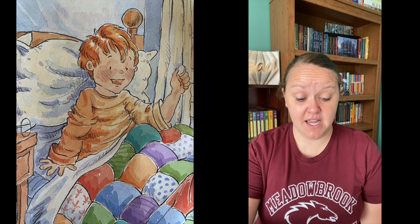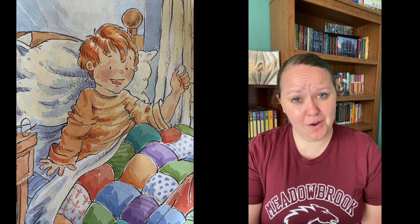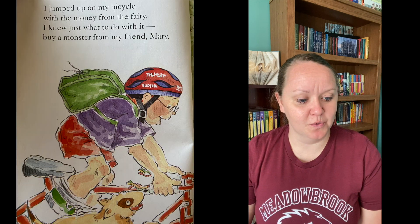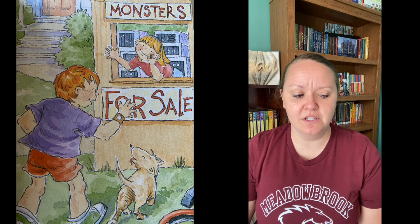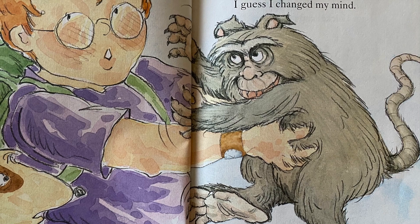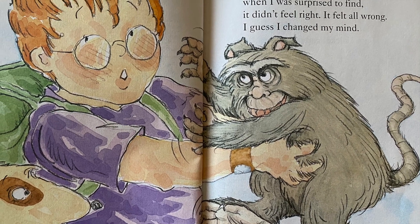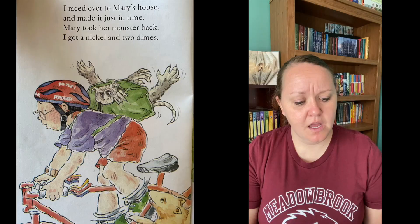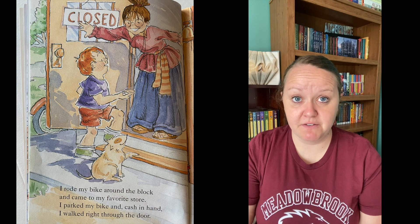I found a shiny quarter where I put my tooth last night. I could hardly wait to spend it, but I wanted to do it right. I jumped up on my bicycle with the money from the fairy. I knew just what to do with it — buy a monster for my friend Mary. I hadn't had that monster long when I was surprised to find it didn't feel right. It felt all wrong. But I guess I changed my mind. I raced over to Mary's house and made it just in time. Mary took her monster back. I got a nickel and two dimes.